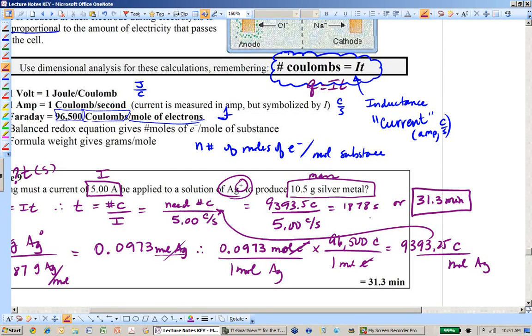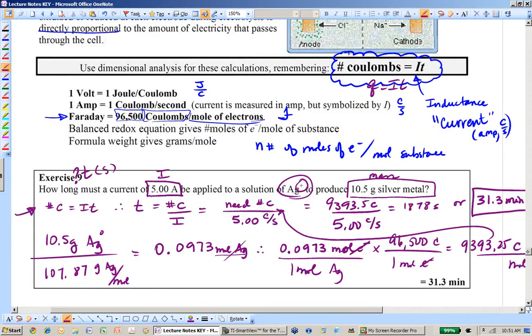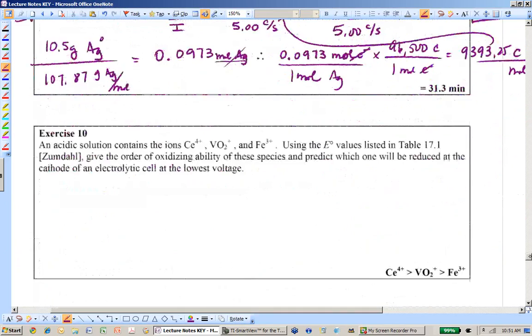But we would take the answer either way on the AP exam and be proud of you for getting there. So these are easy, these are straightforward, but you may need just a little bit of practice. And we're going to do a whole file in a few minutes on just being able to work the AP problems that involve electrolytic cells. So we'll go through the AP worksheet that you have.